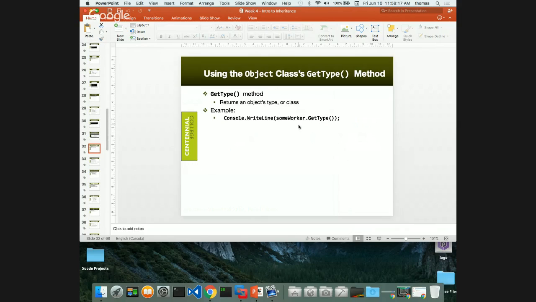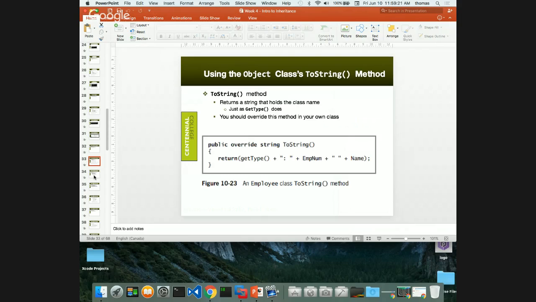So we can do that. We can say whatever the name is, what's the type? But I want to override, and this is what I want to do here, I want to override the toString method in my class. This is the first time we're overriding a method. And this is the format we're going to use: public override string toString. Okay, let's try this out.